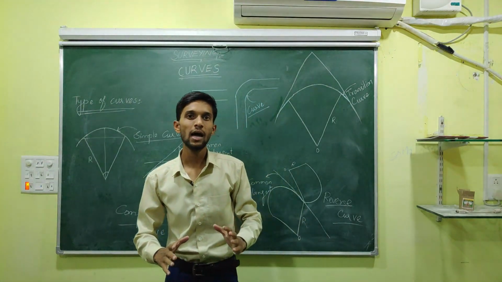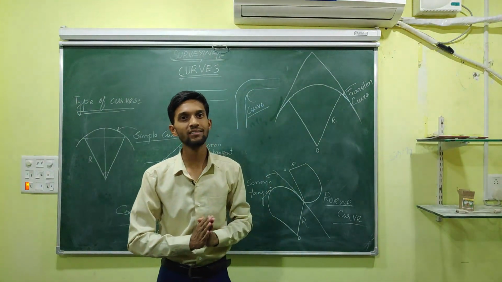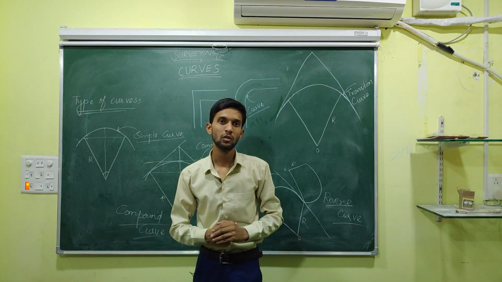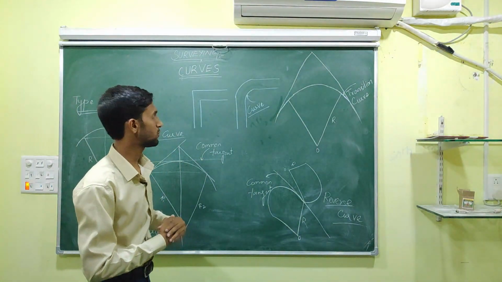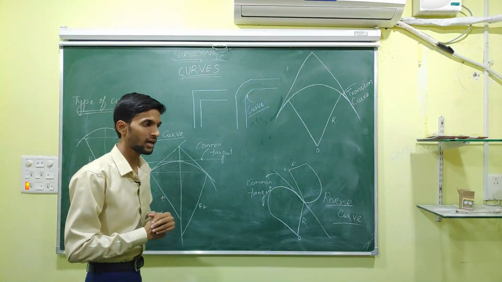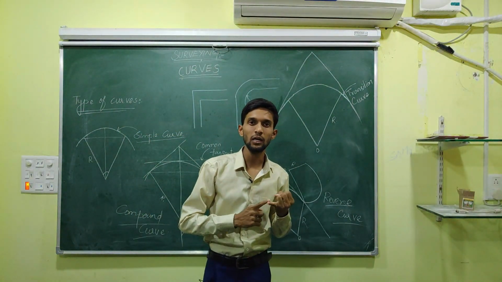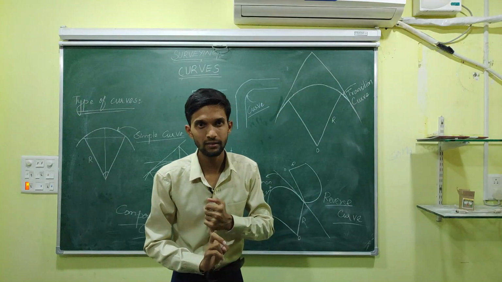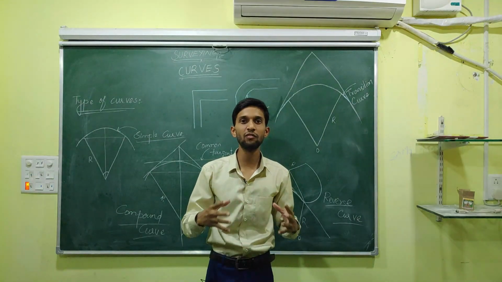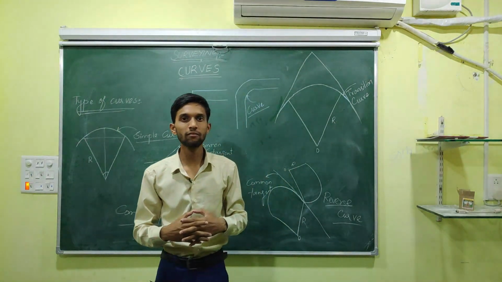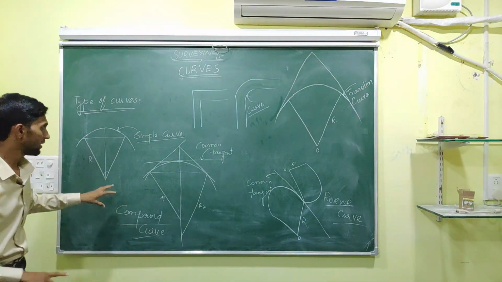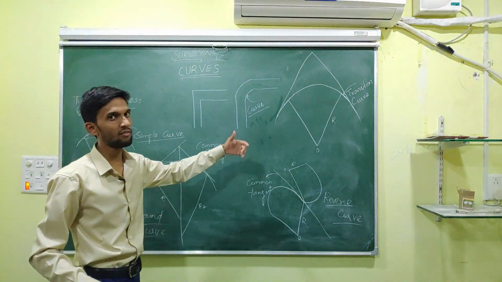Why? Because it reduces the accidents. It reduces the accidents, visibility is more in the curves, and it gives comfort to the drivers. These are the general advantages. So the types of curves are either circular, spiral or parabolic, when we classify them by shape. As per geometry, there are simple curve, compound curve, reverse curve and transition curve.